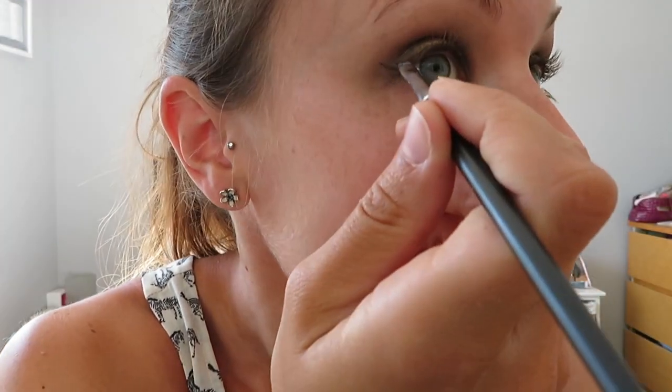And I draw that in first like a little mark. And then I draw towards the eye, so it joins in where your line is, and then I'm just going to colour in that little triangle in between.